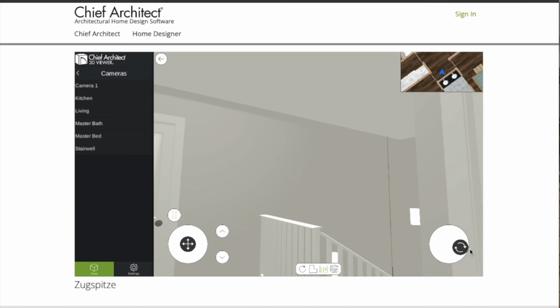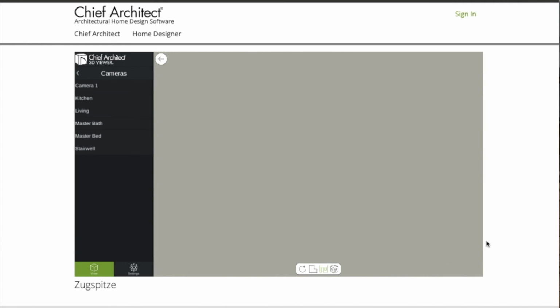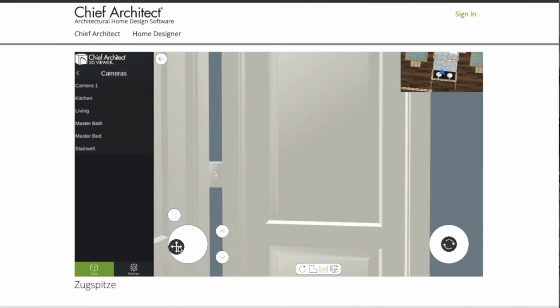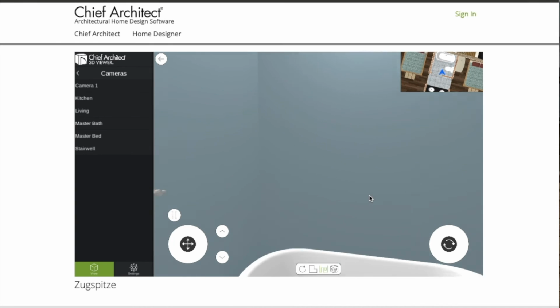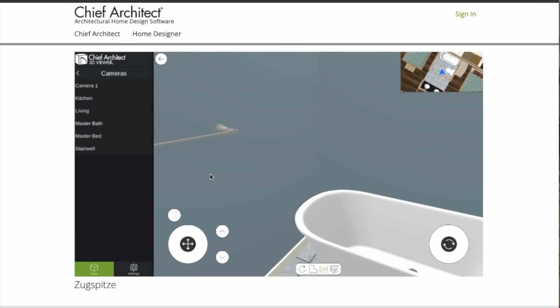So say we want to go to the bathroom, you can see the two sinks there. You can walk through walls, obviously, that makes it the simplest to get into things quickly. And you just walk forward, and here we are in the bathroom, as you can see from the top right. Now it's kind of hard to see where we're at on the screen, so we'll just take a look around, and there we are in the bathroom.